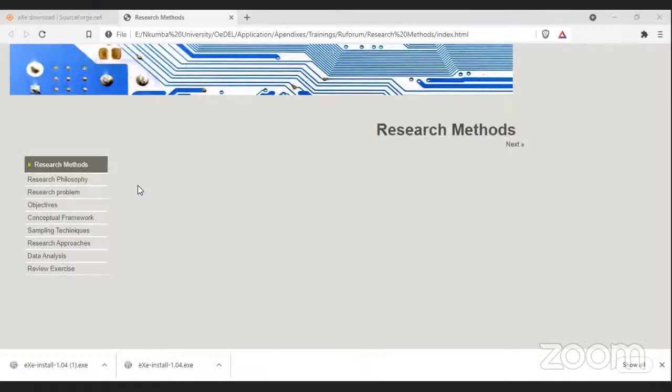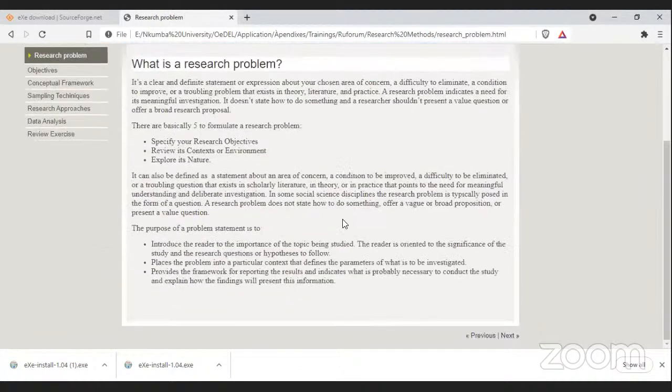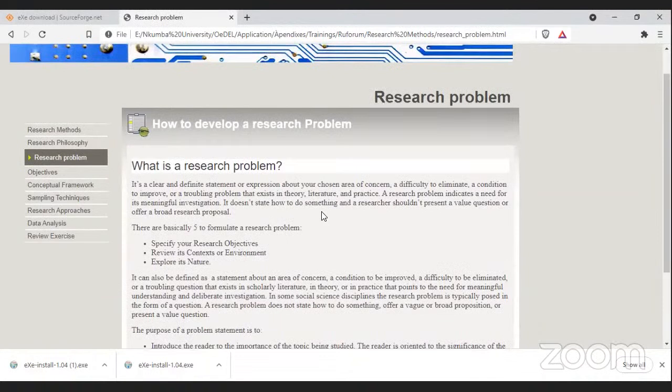So what we're doing should be able to give us a simulation that basically looks like something like this. At the end of the day, the students will be able to come to their e-learning platform, open the specific file, a specific content, and they simply click next for them to be able to go through the content as it appears. So this is like a web format, but it's been so much put together and so much worked on that it appears as good as is.